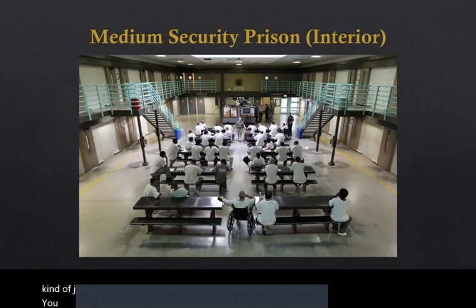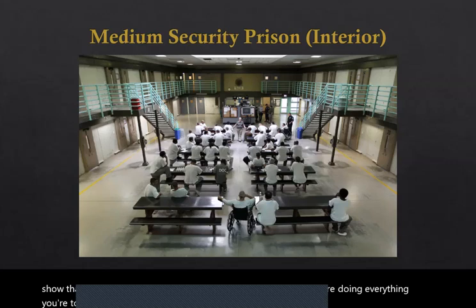You can see on the tables, there's chess, checkers, and backgammon. This is medium security, right? Here, we're encouraging more socialization because theoretically here, you have less serious offenders, or offenders who are very serious but have shown that they are model inmates and come from maximum security to medium security. Very rarely will you ever have a supermax go to a max or a medium security. Supermax, that's kind of where you stay. But max, if you show that you are legitimately trying to reform, a good prisoner doing everything you're told, you might get sent down to medium or minimum.